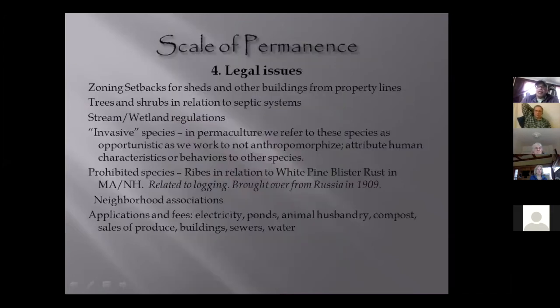Legal issues: I always refer to a town's zoning, and depending on what I'm looking for, I try to download it as a PDF and then search chickens or compost or whatever. Like in New Haven, you're allowed 6 chickens, but they need to be this far from a property line. I believe bins are also supposed to be away from a property line, but each town is different. That really needs to be looked at, because all you need is a neighbor complaining that you've done this or that, and we all know those people who will cause problems.